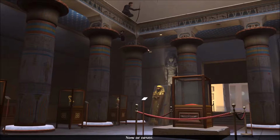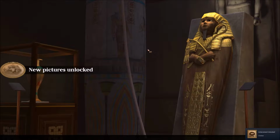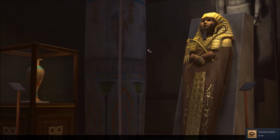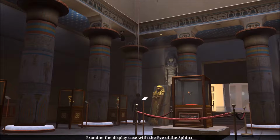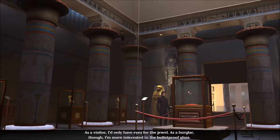Weren't there multiple cameras? Never mind. Sneaky, sneaky. So, the thing's definitely in here, I think. As a visitor, I'd only have eyes for the jewel. As a burglar, though, I'm more interested in the bulletproof glass.